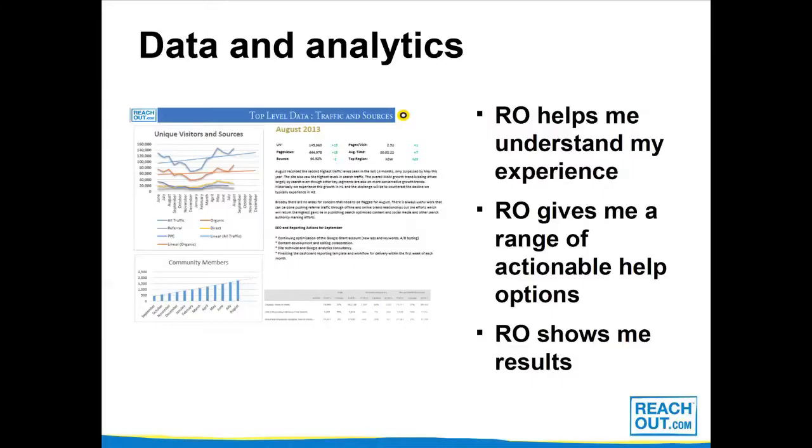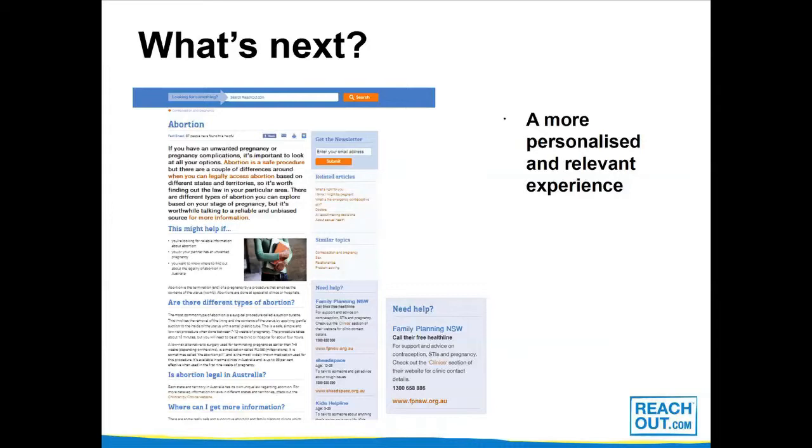We've started dabbling a little bit in personalisation. What we've looked at the moment is using locality information, IP addresses to surface content on services, information about services from people's local area. But there is a whole lot of opportunity there for us to really start looking at user journeys and to become almost a little bit like Amazonian in terms of depending on people's experience and their pathway through the site, we can start recommending content to them that is relevant and specific and meaningful so that they're getting to the information that they need much more quickly.